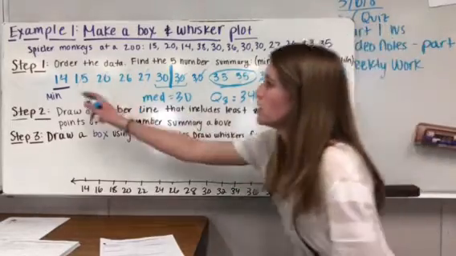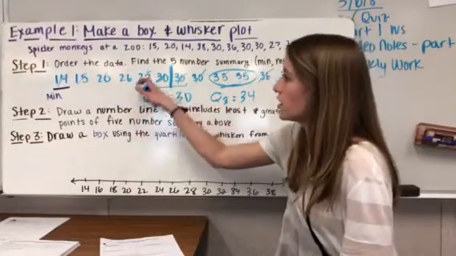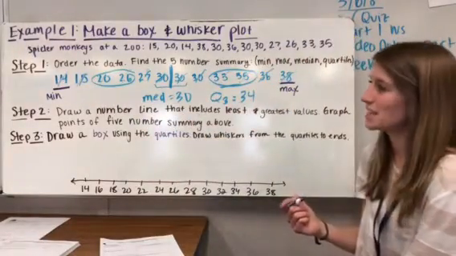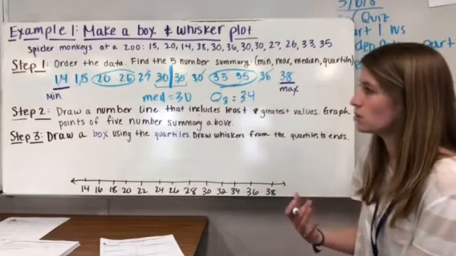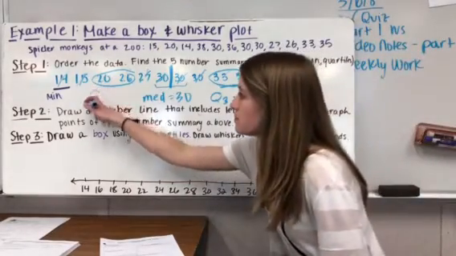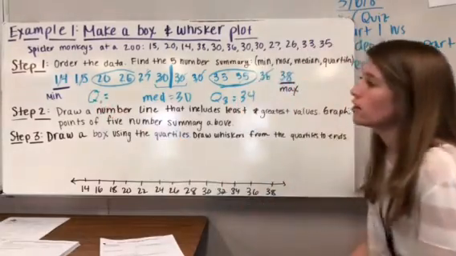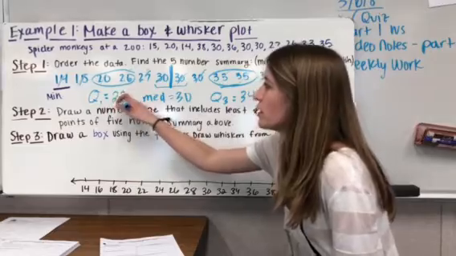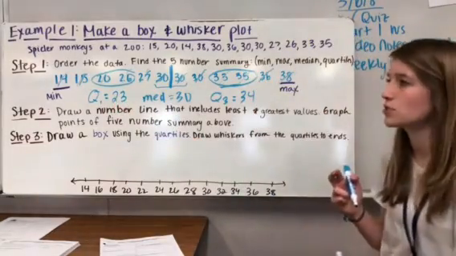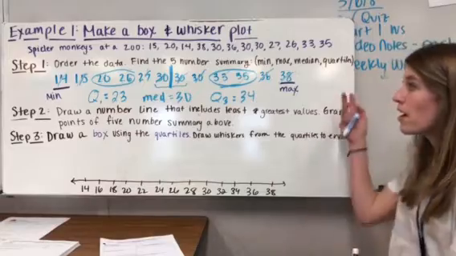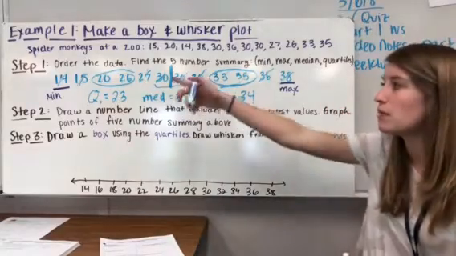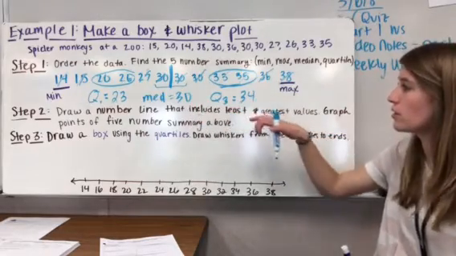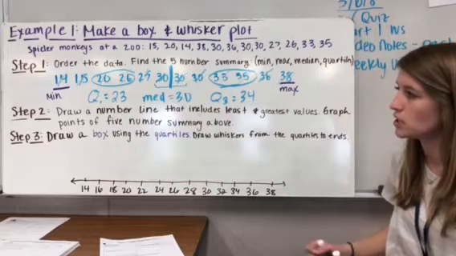Quartile 1 is similar, so we'll find the median of the lower half of the data. Again, we included that 30. We're left with 20 and 26. Now we need to find the mean of those 2 numbers in order to get the median. I know the number that's halfway in between 20 and 26 is 23. Again, you can find that by adding 20 and 26 and dividing by 2. I now have my 5-number summary. My minimum is 14, quartile 1 is 23, median is 30, quartile 3 is 34, and our maximum is 38.